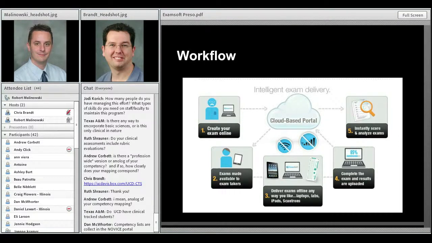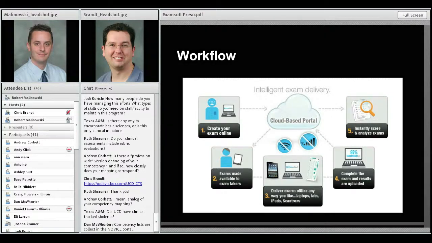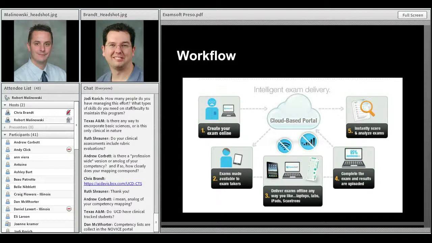When you create that exam, you can include multimedia elements such as videos, images, PDF documents, things that would be very difficult, again, to do on paper, especially images, which many tend to not print well. The images are zoomable and pannable, so if you have more of a high-resolution image, the student can actually manipulate that image in the system.